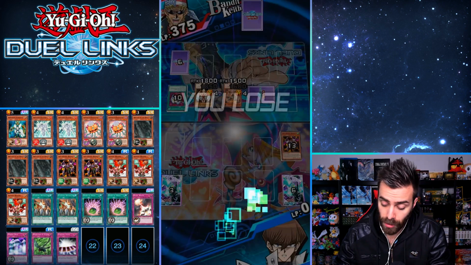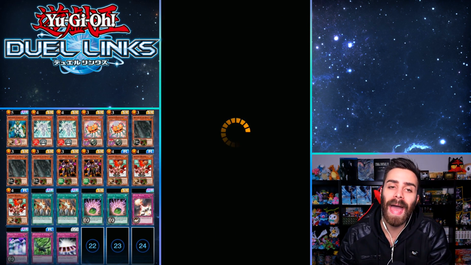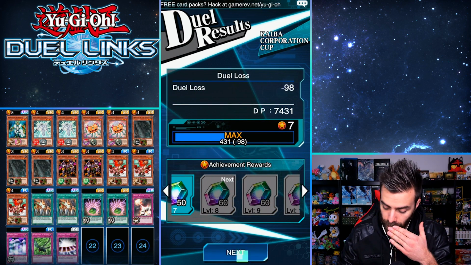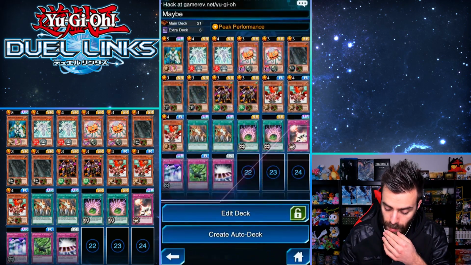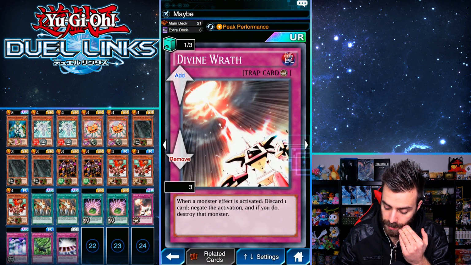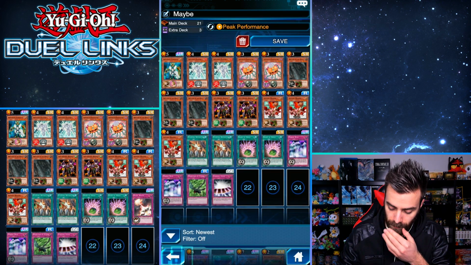And the ways you counter it, I mean, you could run Magic Jammer, Shady. You have to discard a card. It's so bad. Like, that is absolutely so terrible. Let's see what changes we can make. We can't record anymore. We just went on a huge losing streak. Lost so many points. I think I would take out D-Wrath and put in a second Mirror Wall.